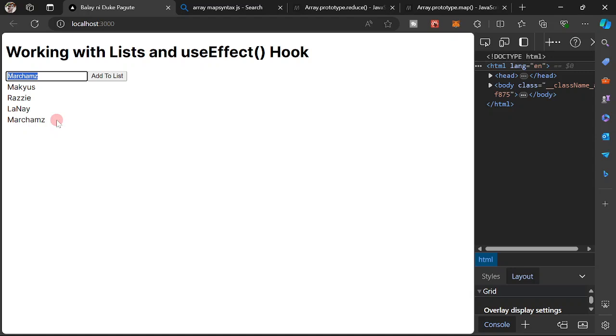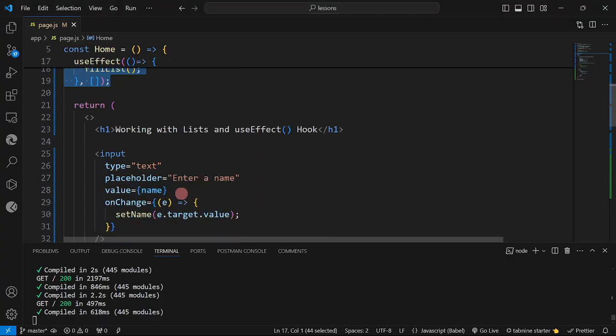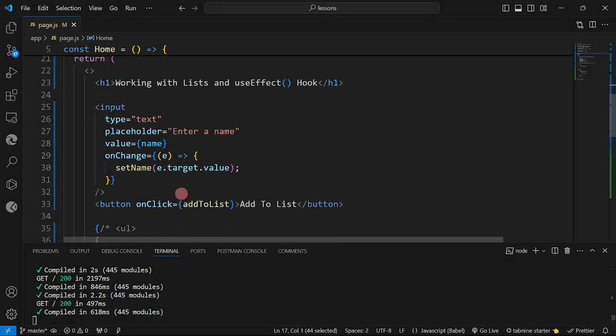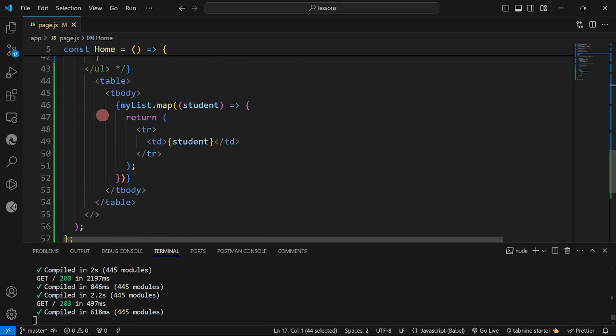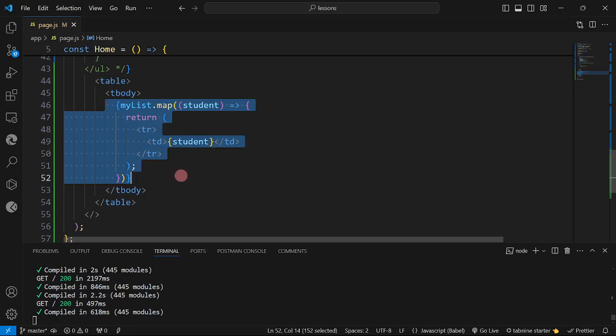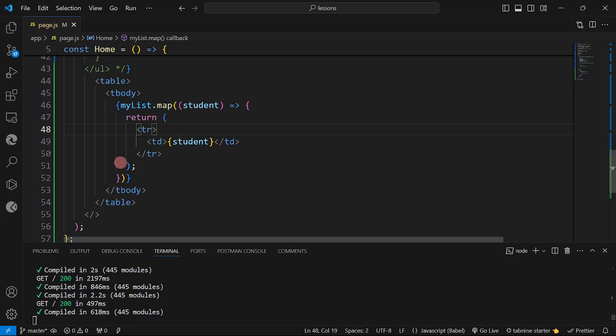this very simple list. And by the way, if you want to have some borders and so on, just use Bootstrap, or you could use any CSS that you like. Anyway, what I want you to take note of is that we have now displayed the content of our list here.